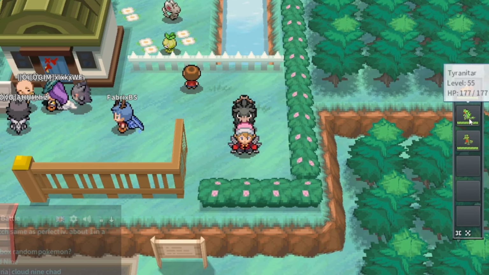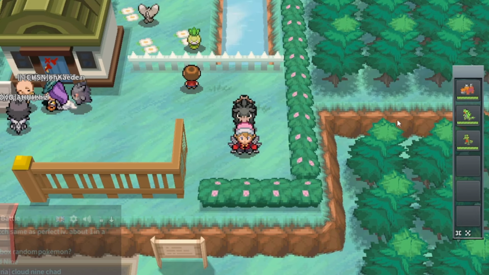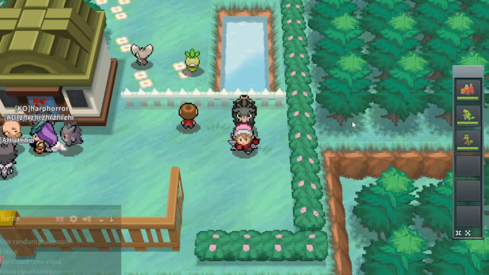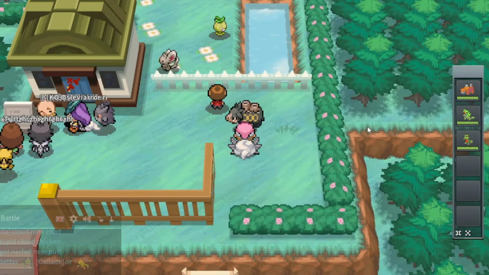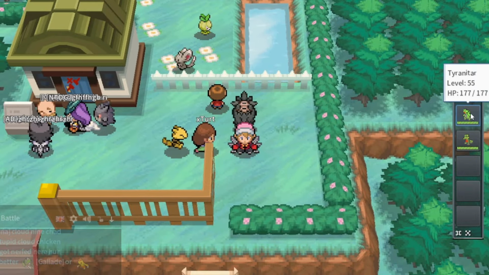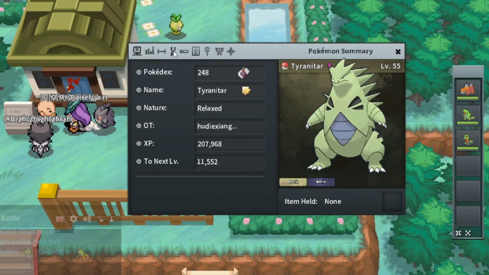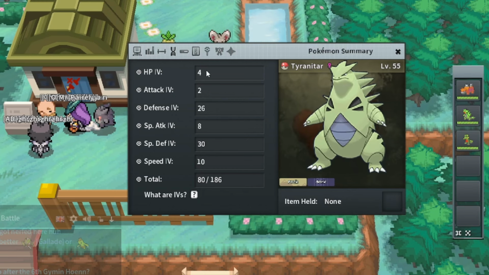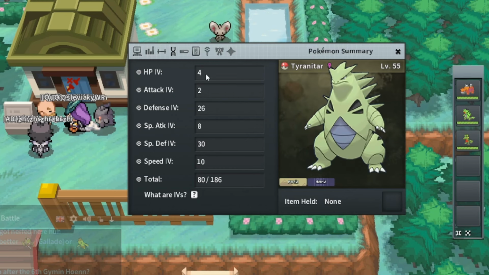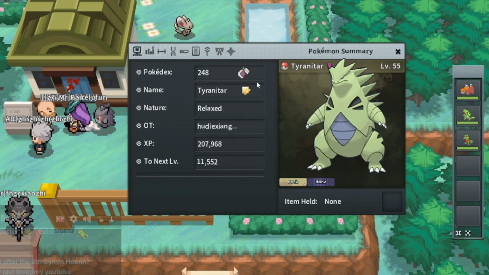So here, I'm going to be showing you guys how to breed up this Tyranitar into a very, very good competitive Tyranitar. So what we're going to start with is, I'll show you what I've got here. This is my starting Tyranitar. It's got the IVs here. All right, not good IVs, right? But we want to get these IVs up with 31s. We also want to give him an egg move, a very specific egg move to Tyranitar.